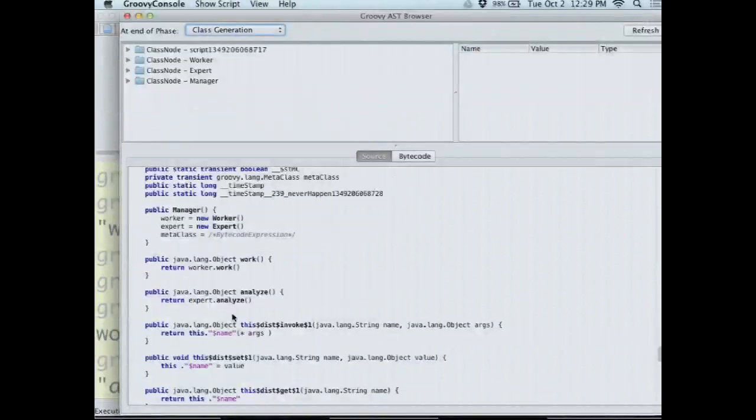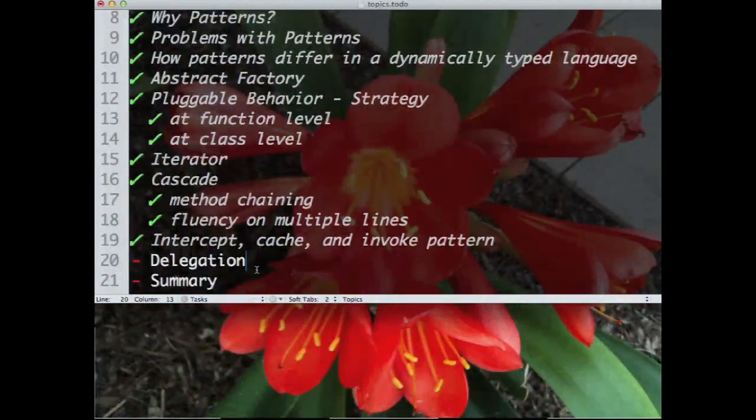So that shows us how we are able to use the delegation pattern. And the beauty of this approach is if you remove a method, you're going to remove the method from here as well in the class. If you add new methods, those come into the class as well. So it's pretty much in sync with the code and becomes very effective. So we saw not only how we can use some of the patterns we are already familiar with, but with a lot more conciseness here in Groovy.